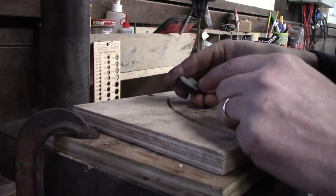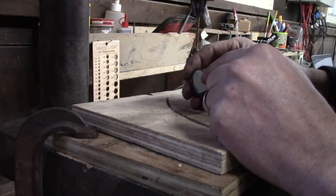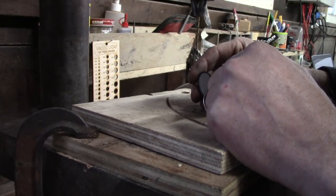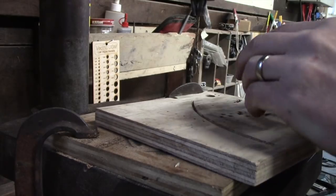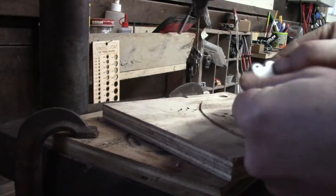It has occurred to me that I could just simply put this hole into the CNC file and have each of these pieces get drilled individually, and then when I put them together, they would fit together. I just haven't actually done it yet. But that ain't so hard.